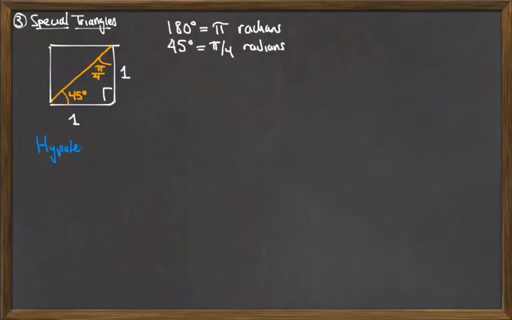I am missing the hypotenuse of the triangle, the diagonal, so I'm going to find that hypotenuse. Its square should be the sum of the squares of the legs of the triangle, so 1 squared plus 1 squared, so it should be 2. And if I then find the positive square root of that, it will be square root of 2. So the diagonal length here is square root of 2 units.